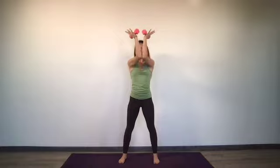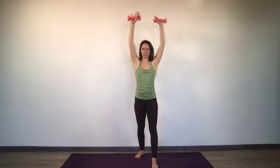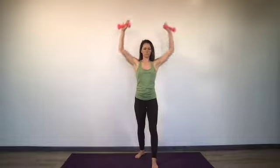All right, let's bring the goalpost arms. Arms go overhead. Let's wrap in and press. So you can go a little bit faster if you like. And if you want to step one leg back, feel free, press. We're here for 10. If you choose heavier set of weights, just go slower. Keep breathing, three more. All right, you've got this.